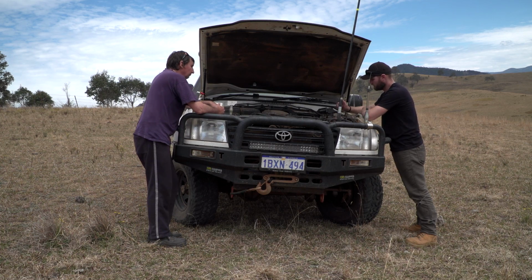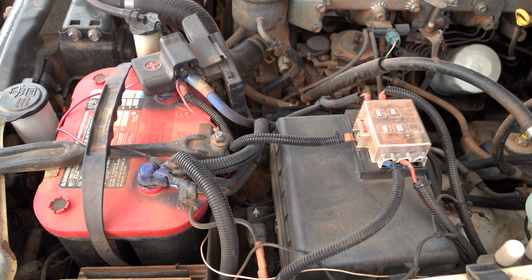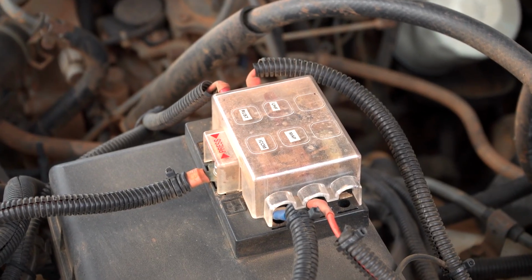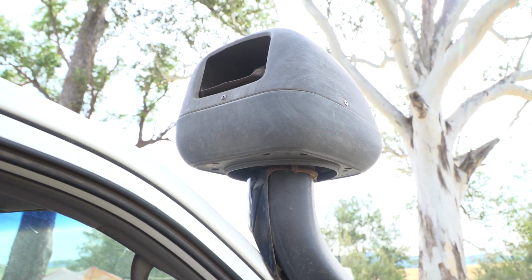Yeah, fantastic. One battery here. You got some batteries in the back. I've got one or two. I've got another auxiliary in the back. Here you've added a fuse box. Yep. And with your snorkel, you still got the cyclonic head on it.